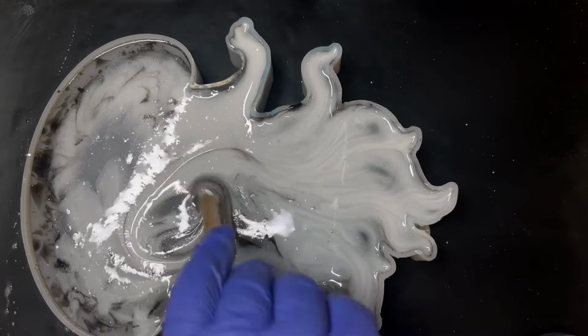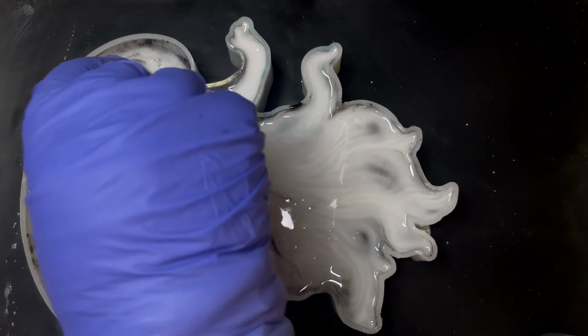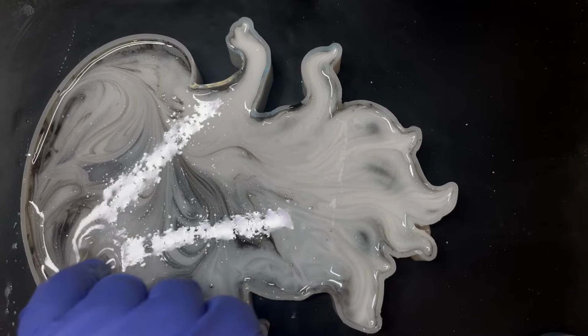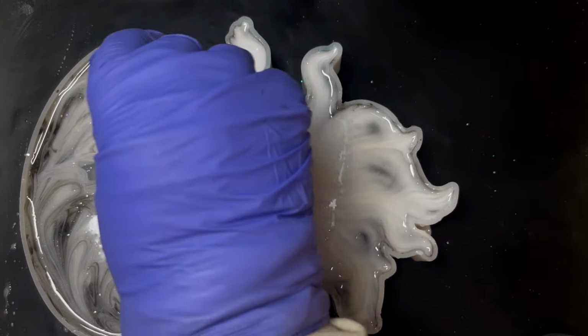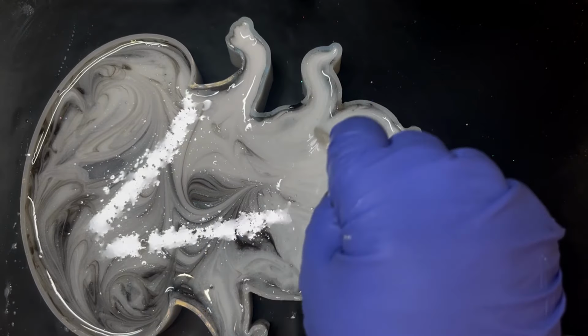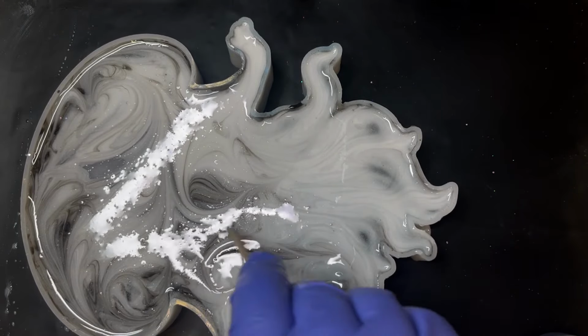So I'm just going to give it a little bit of a swirl around. A little bit more of a swirl around. Just trying to make it so that it was a bit more amalgamated, a bit more combined, mixed in, whatever you want to call it. So there we go.